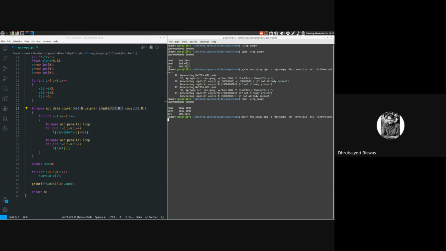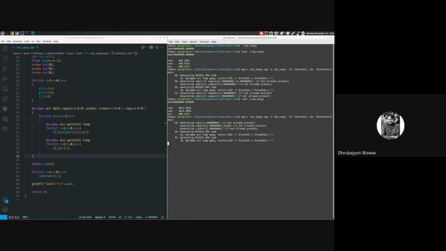Now let's run it. Wouldn't you also have to copy the value of x, copy in x[0:n]? Because to do the operation, you need x and y and alpha. Yeah, I have put copy x[0:n]. So what's the difference between copyin and copy? Copy is supposed to be output, right? No, copy is like copyin plus copyout. So once the program sees a copy, it will copy in x, and after this region is finished, it will copy it out. So both of them are encapsulated in copy. And if you just want to do one direction, either you want to do copyin, or if you have to do copyout, you can do copyout.